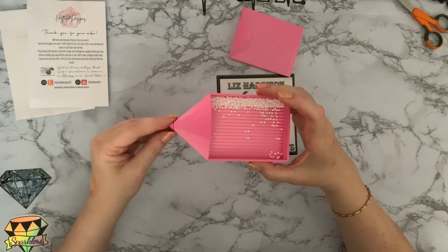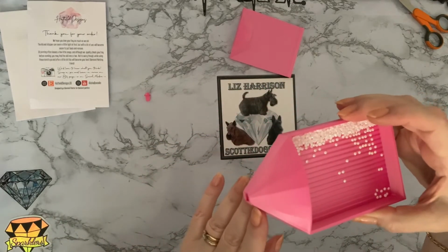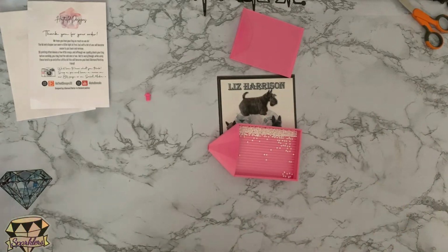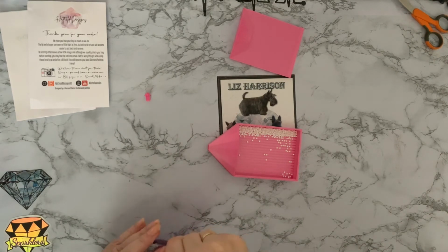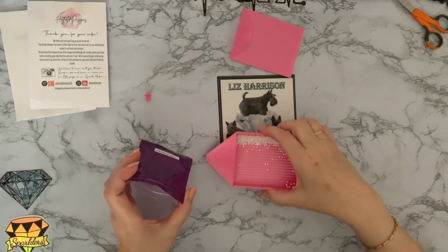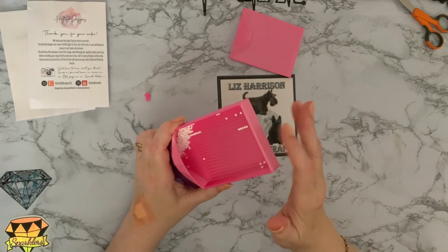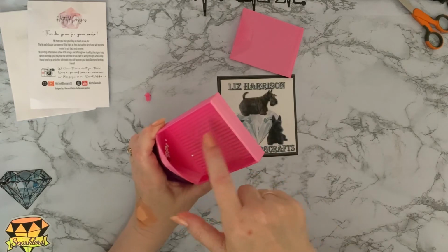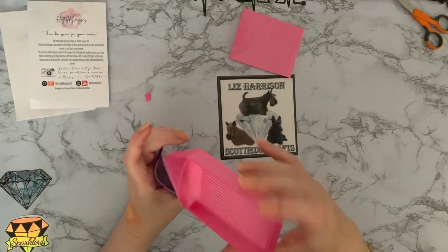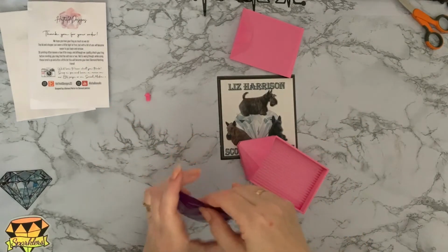So let's just get the little stopper out, a nice little size just to get hold of, and we've got quite a good size little opening there so that they can pour out. And let's just pour these back into their little packet. Oh, I'm having more trouble opening the packet than I am actually putting the drills in. Okay, and just tip gently to the end, give them a good tip, just give a couple a little hand there, but there's not really stuck, it's just a bit of static with it being new. But they've now all gone out, as you can see, they've all cleared straight into a little packet, so that is excellent.